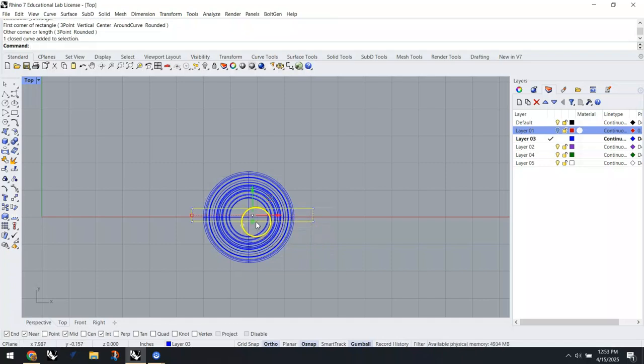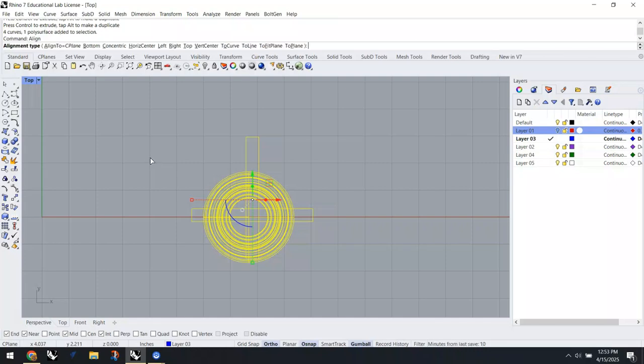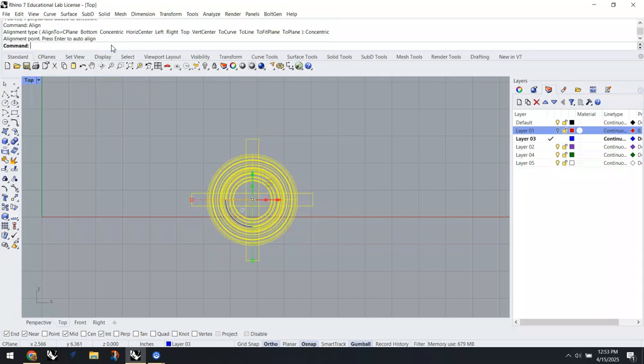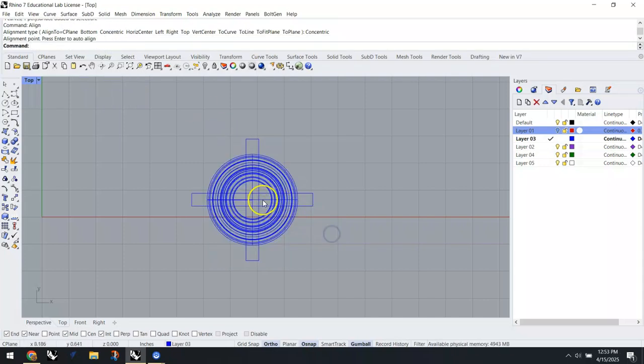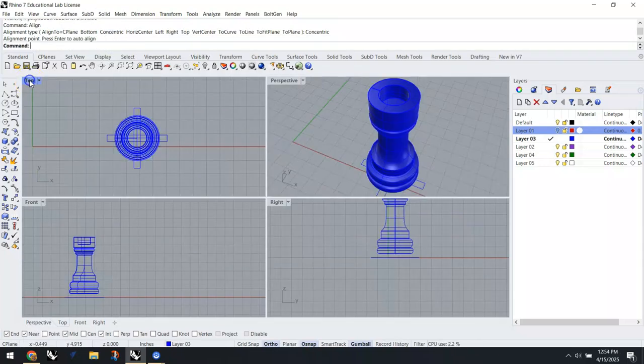And then I'm going to make a copy of that. And I'm going to rotate that. And I'm going to align these. So I'll use the align command and I'll click concentric. Okay, so those are all aligned now. And if I look here, those are on the bottom. Okay, not a big deal.